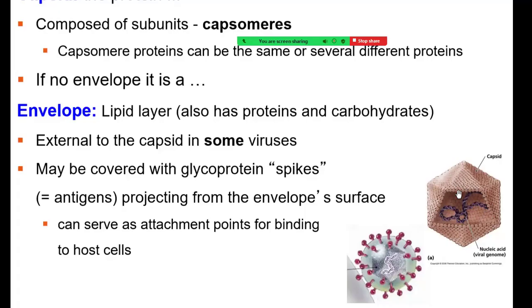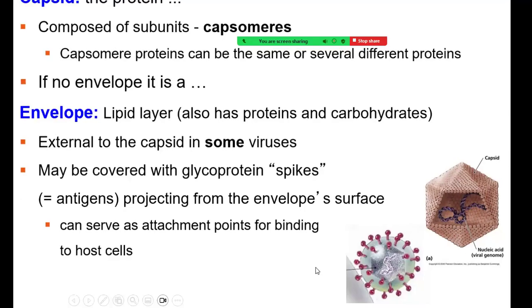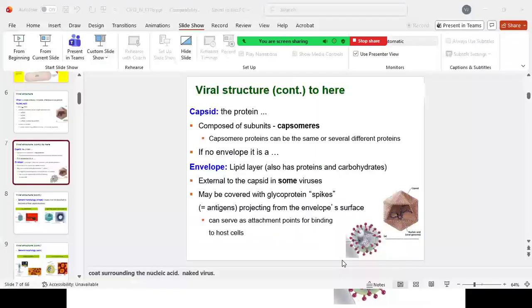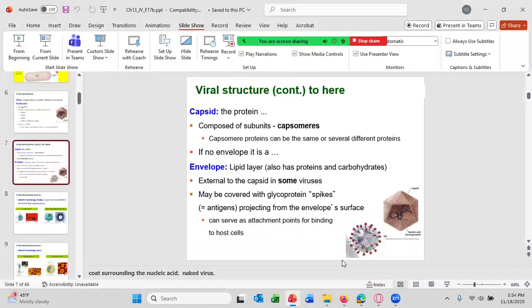The capsomeres. Yeah, the capsomere or the capsid is both the antigens and then the attachment points for this virus. And that's because the antigen and the attachment points are always the outermost molecules on the virus. Any question about any of that? And thank you for answering that, by the way.